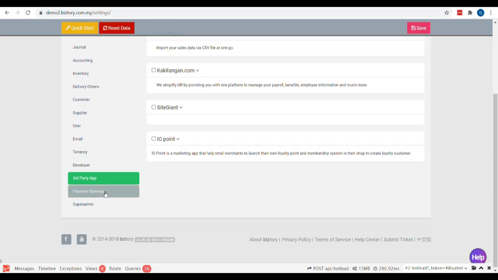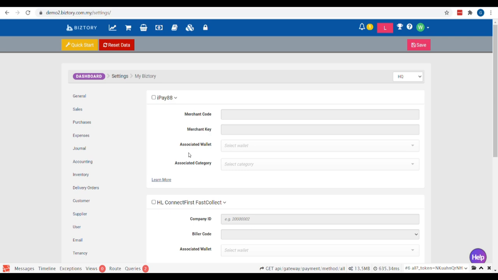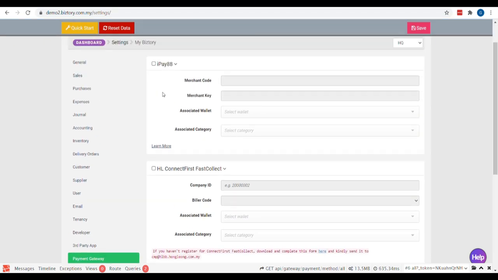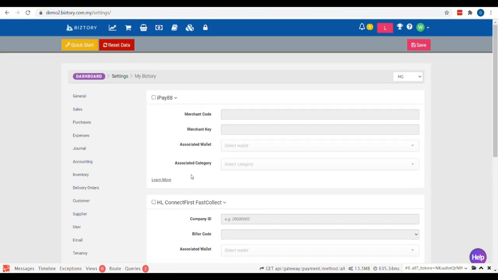So this one is the payment gateway. We partner with three types of payment gateway: iPay88, Hong Leong Bank Zoom Pay, and MoPay. If I have a merchant code for iPay88, I just put in the merchant code, then I send out an invoice to my client, and my client pays through iPay88.